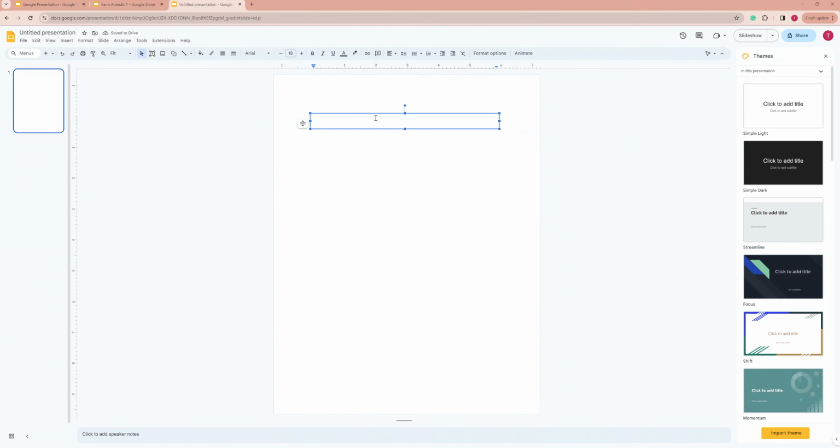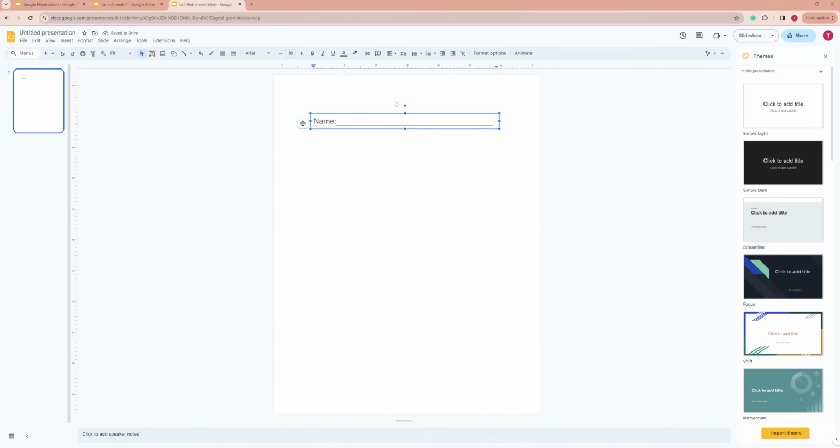So with the text box created, I'm just going to type in name, colon, and we're going to create a line for the students to write on. The line isn't always necessary. It's more of a personal preference. But if we want to do that, we're just going to look for the hyphen key next to the 0, hold down Shift, and while that's held down, we're just going to keep typing out, and there we go.